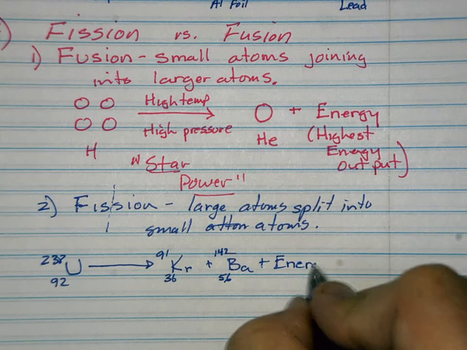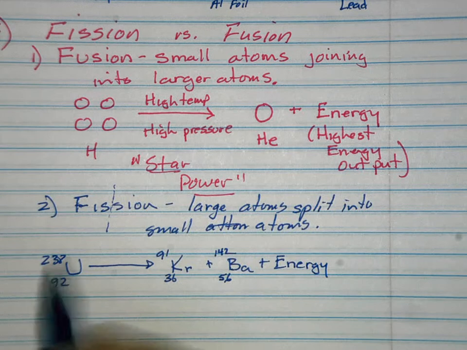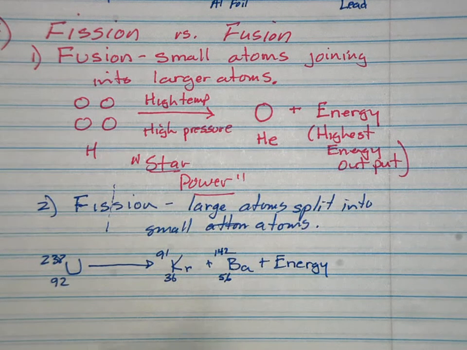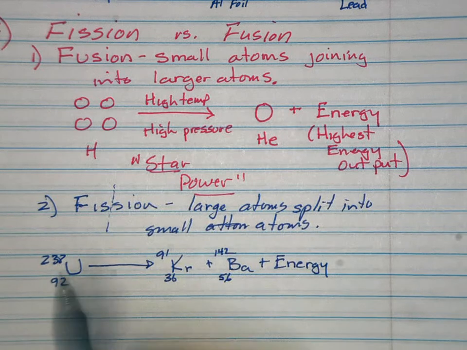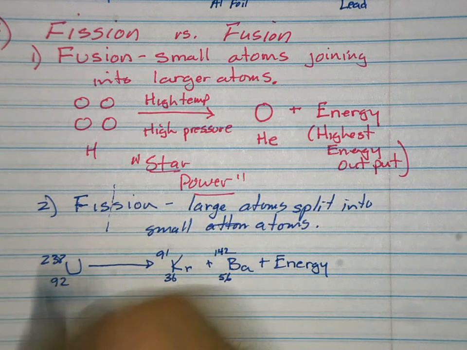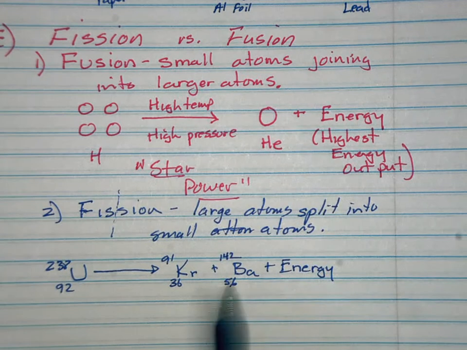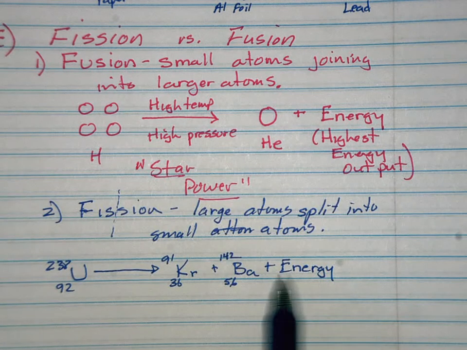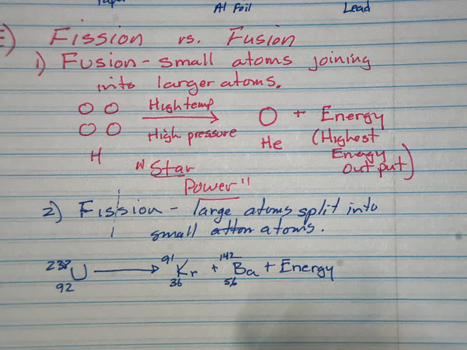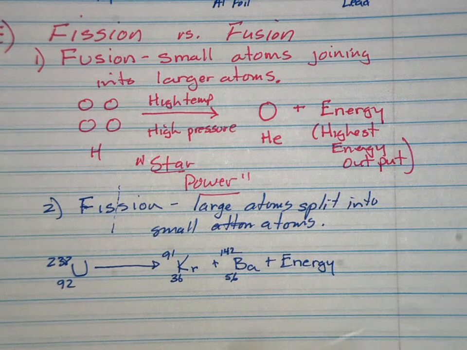Also, nuclear bombs. You take a big amount of either uranium, or even if you want higher yields, plutonium. You allow these atoms to get close to each other, because they're shooting protons. They're losing protons constantly. You put them close together, a chain reaction occurs, and in a nuclear bomb, it happens almost instantly. You get a lot of energy produced. In a nuclear power plant, they slow it down quite a bit.